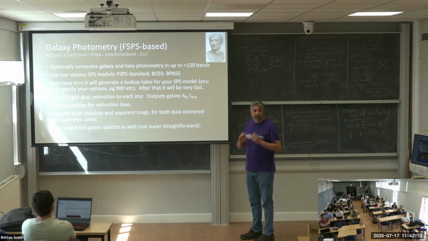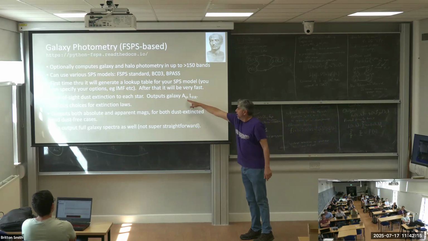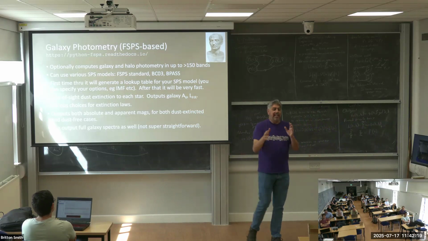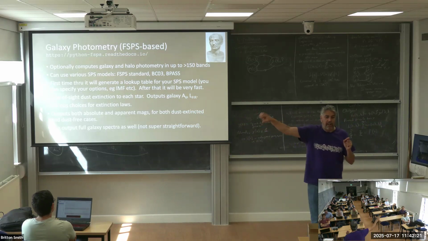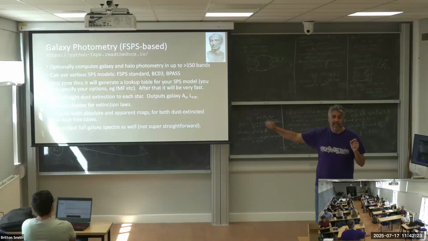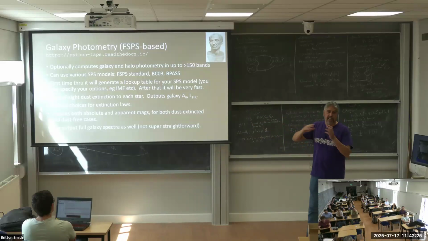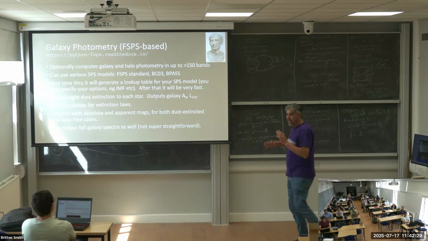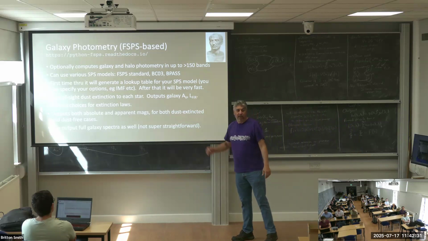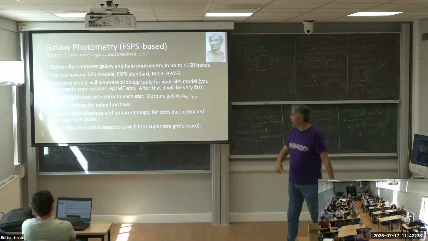But otherwise, it does that, computes, then you can get an AV for a galaxy, for instance, and it takes anything that's extincted, does an energy budget and puts it all into the far infrared luminosity, and that's also an output. Obviously, it doesn't do the full radiative transfer to get the far infrared SED and all that, but if you just want a quick number, right, that's the number.